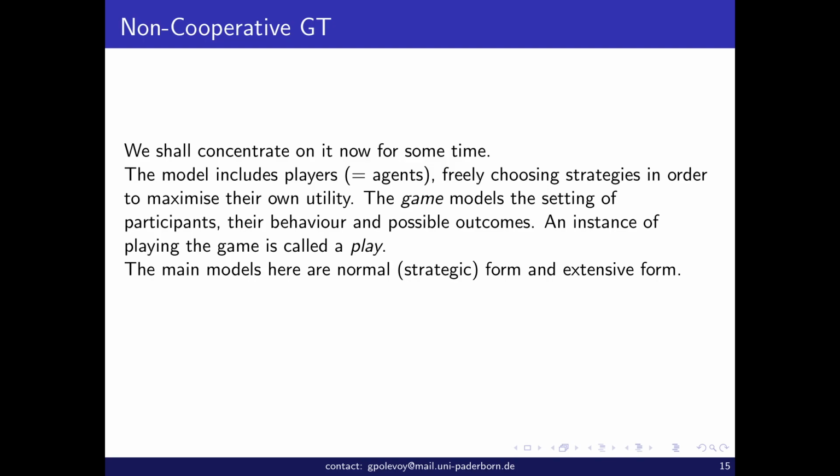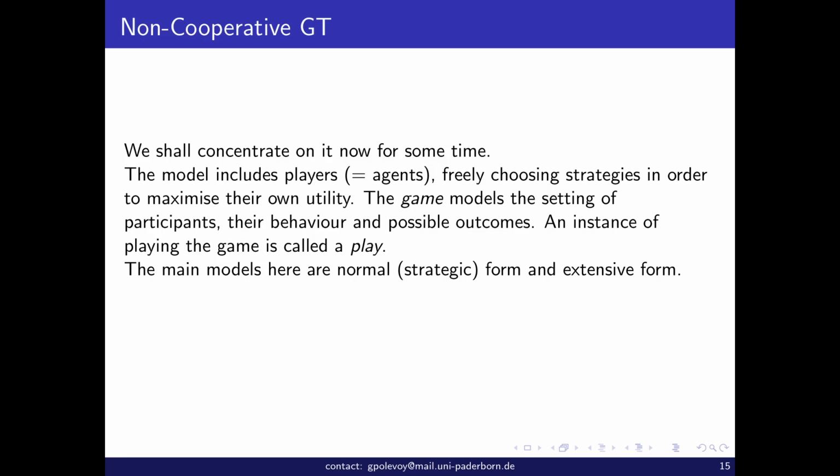So an instance of playing a game is called a play. A game is a set of rules: players, rules, what they can do and what they get from them. A play is exactly what they choose. If you have a game tree, then it is exactly what they choose at each stage, in this concrete interaction. At the next interaction, they may choose something else. But a concrete instance of playing a game is called the play. That's simply an important thing to notice. That's the terminology we have.